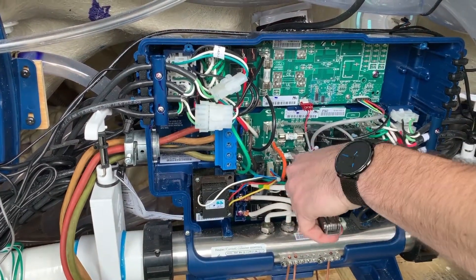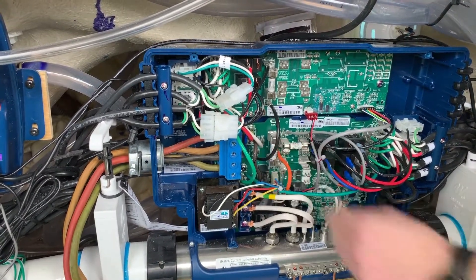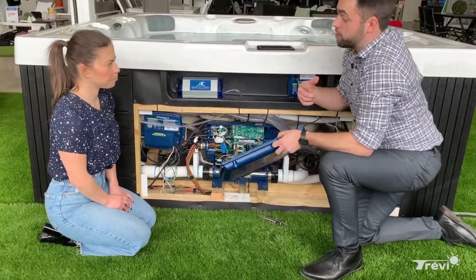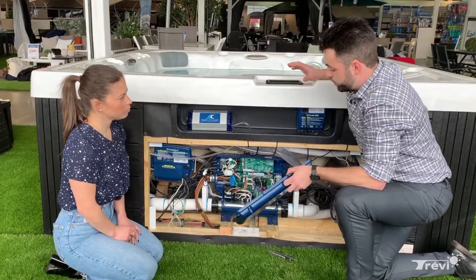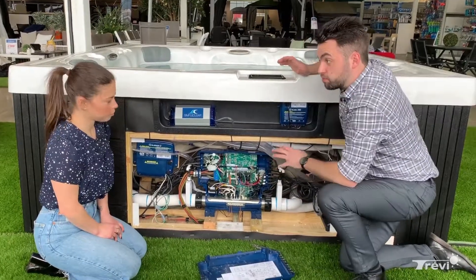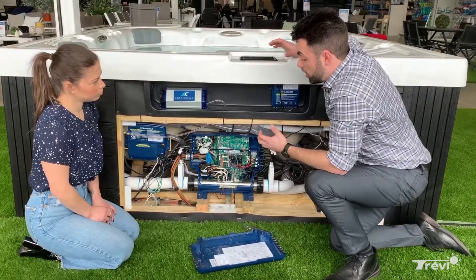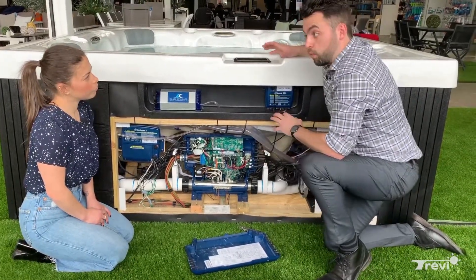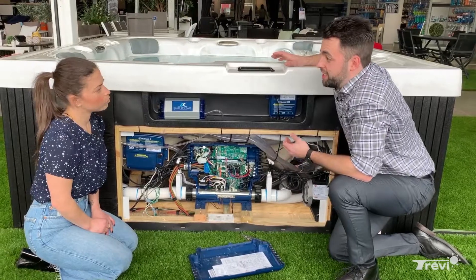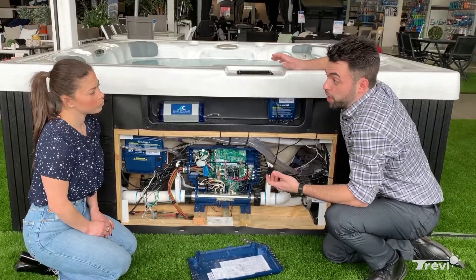The first thing we're going to do is swap the 30-amp fuses to see if the spa behaves the same way — basically just switching their positions. You put this one there and the other one here, put the cover back on for safety, turn the breaker back on, and test on the display. If the spa behaves exactly the same way and still has the issue, those fuses are good. If the spa behaves differently, that means one fuse is burnt and needs to be changed — you can purchase a replacement or a couple for backups for only a few dollars.